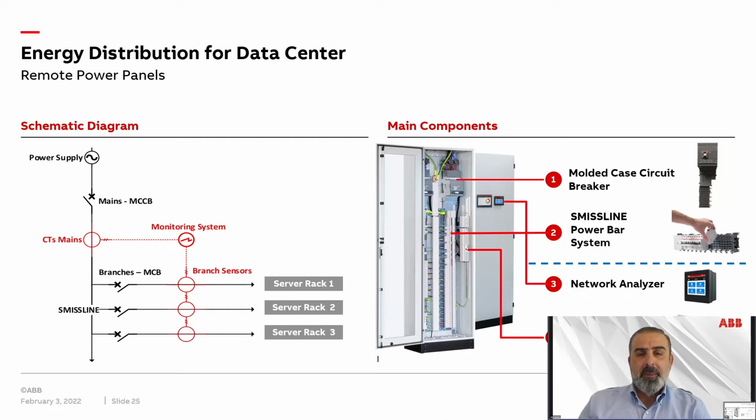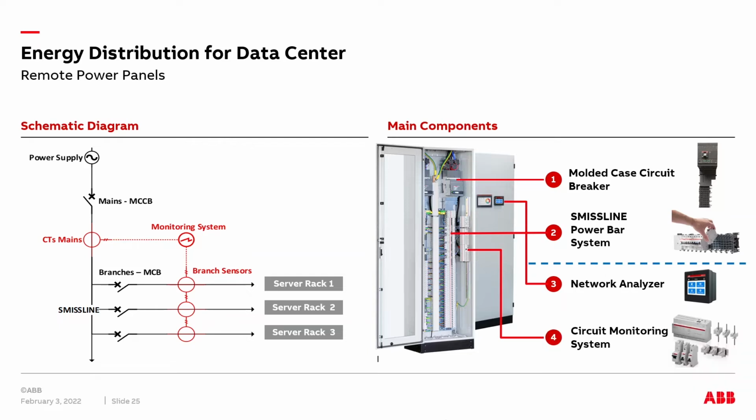What makes the RPP different from other distribution systems is the compliance to the need of continuous operation in data centers. So we in ABB reply to that by offering the Smithline bus bar, which is specially designed for critical installation where discontinuity of power must be reduced to the max. Adding on top of that, a smart branch monitoring system that meets the requirement of energy and asset management by monitoring and controlling the energy flow in electrical distribution.